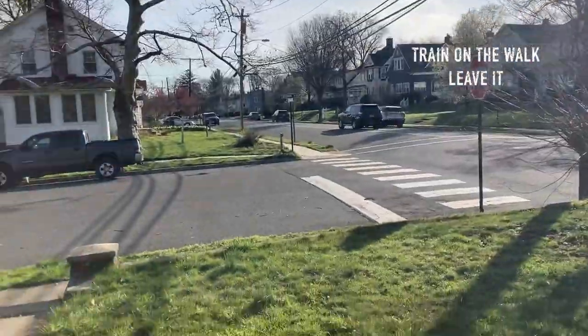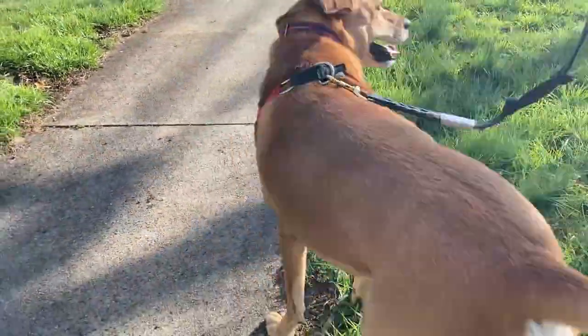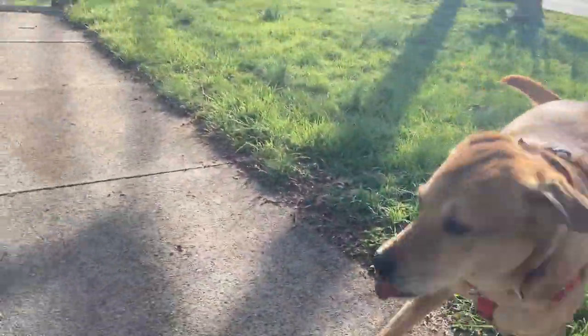Number three: training. We often hear that training is great for dogs, because an untrained dog is much harder to deal with and communicate with — training is communication. Here are the things I recommend you do on your dog walk for maximum mental stimulation. Number one, the leave it cue: ask your dog to leave it and make prompting sounds if they're distracted, and when they do, mark yes and pay them for that leave it.